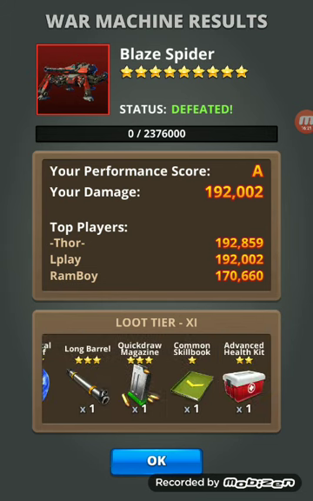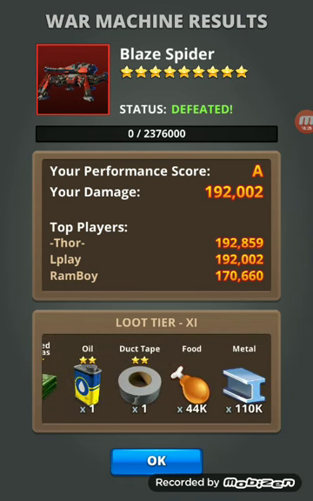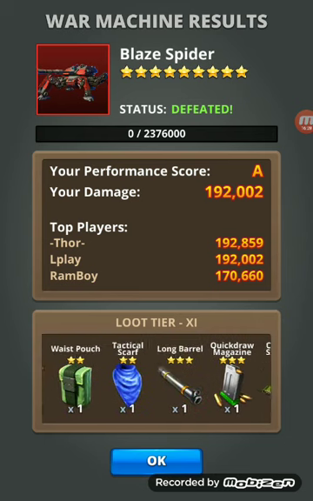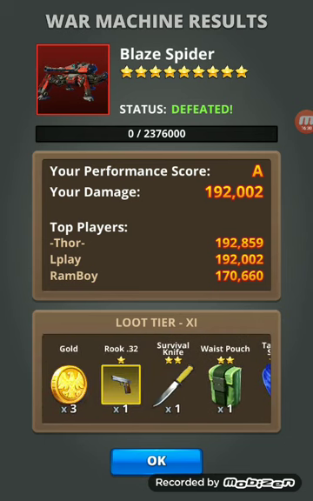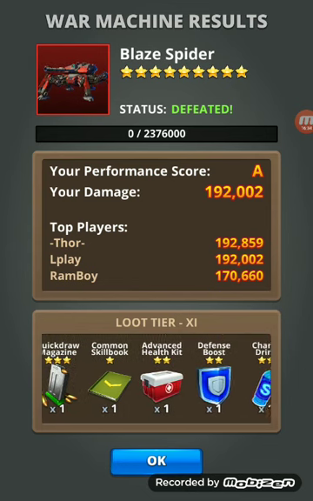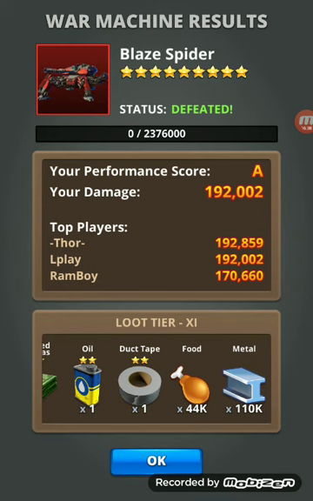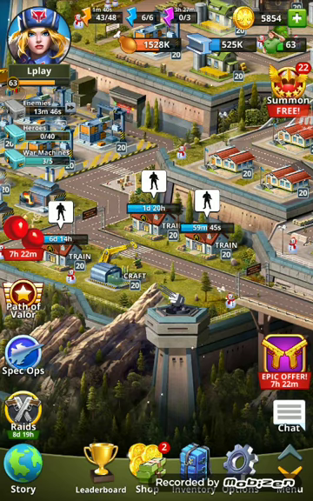Oh, look at that. Anything good? A lot of loot, but not much. This is kind of long barrel. That's all right. Kind of trashy loot. 110K for metal. That's pretty good though.